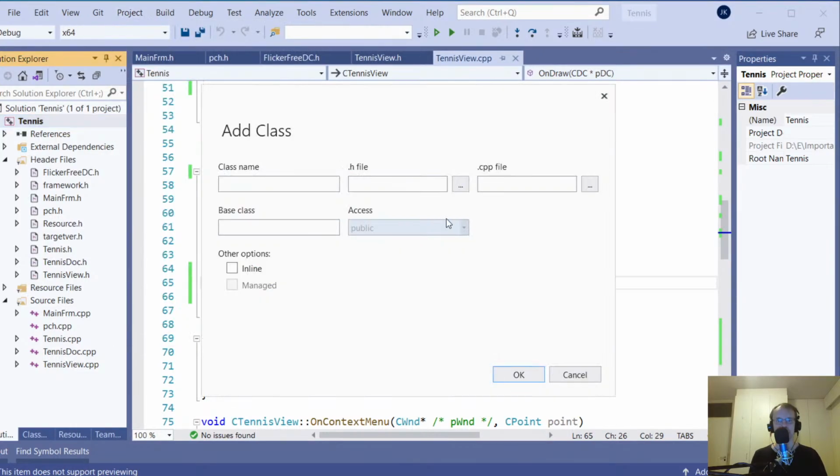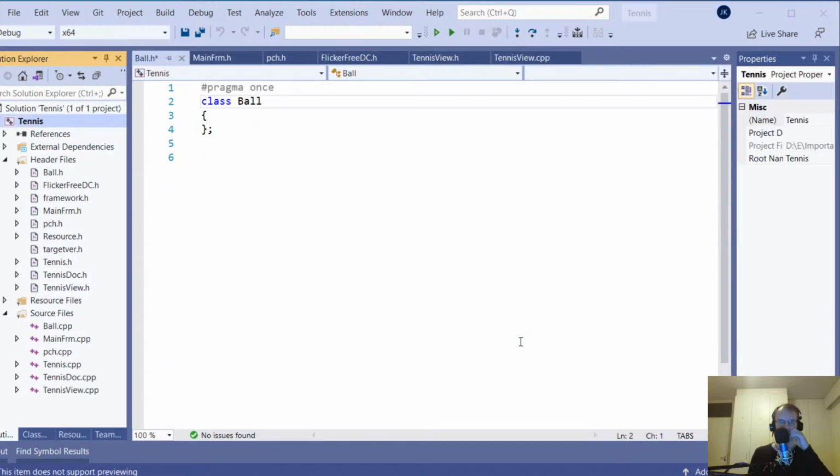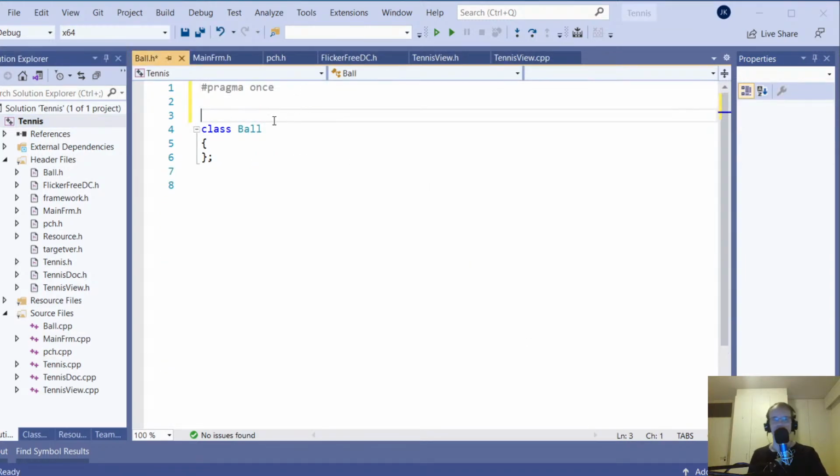Create a class, ball, and okay. Ball goes there. So this is one ball. So public, private.